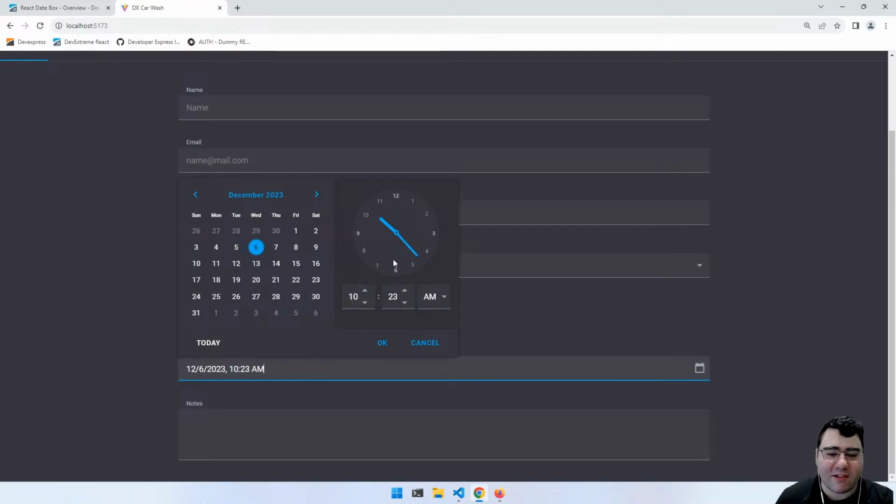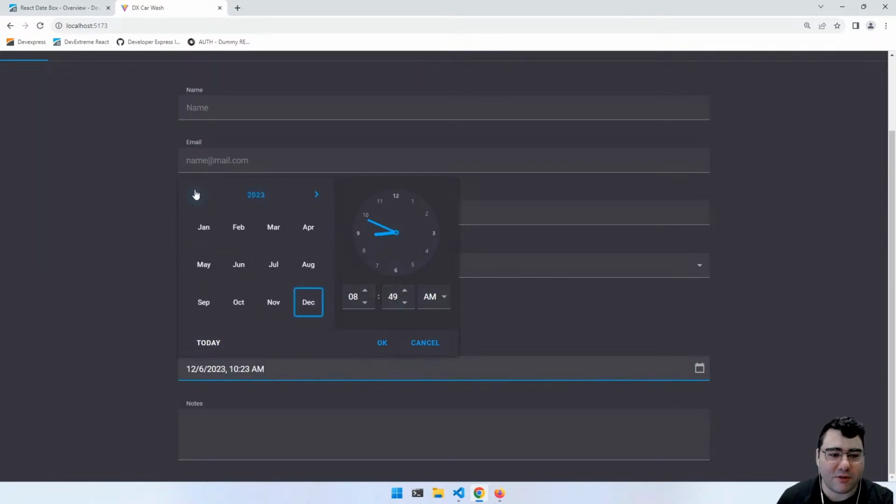I'm afraid we can't click the clock arms, but it will move the arms. Maybe. So that's very cool. Yeah, that animation is great. And if we go here, we can change the years. We can even zoom out further and have a year group.